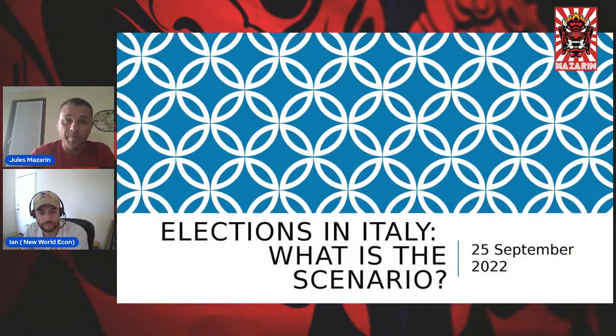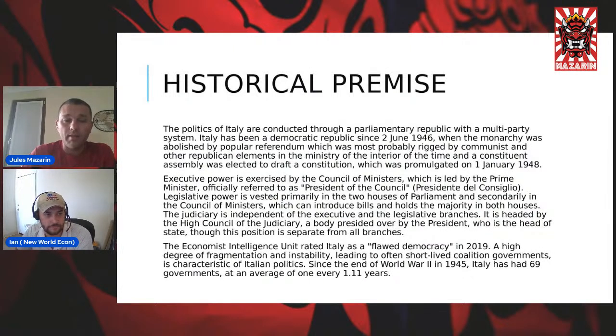All right, Stefano, what can we expect here in the Italian election? Okay, let me use a little bit of slides so I can present easily. So let's say that the historical premise is that we are a parliamentary republic, so we elect the parliament and we don't elect the government.